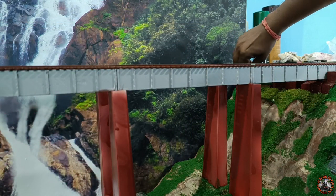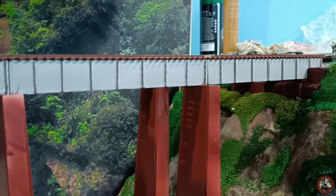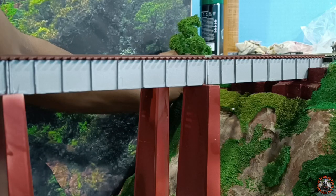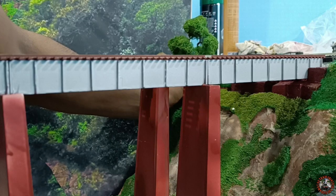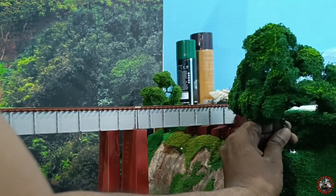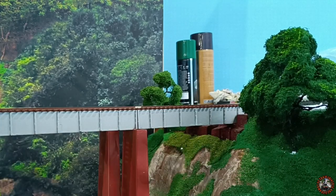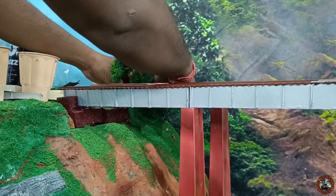For trees, I am using my scratch-built trees. I have made them from wire, poly fiber, and tarp. I will also try to make another tutorial for these wire trees — you can easily make them. So one by one, I am adding my trees. These are all made by me and are very easy. You can make this kind of realistic trees by your own. I will add all the trees throughout the entire valley sector.